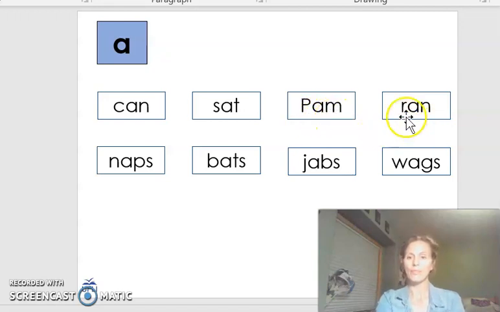Here's another one. R, A, ra, ran, and the word is ran. We have N, A, nap, naps. Don't forget that last sound, blend it together, naps, and the word is naps. Who likes to take naps in the afternoon?